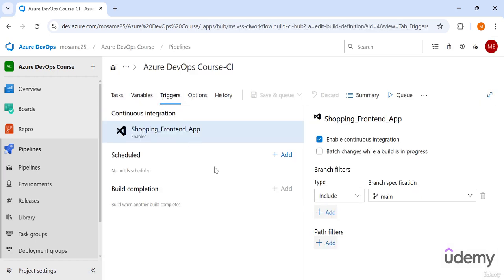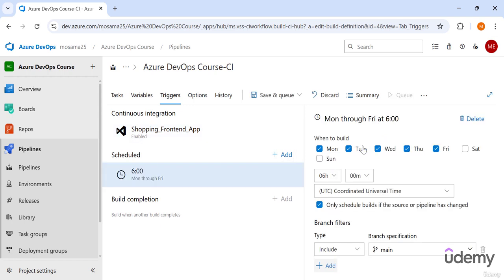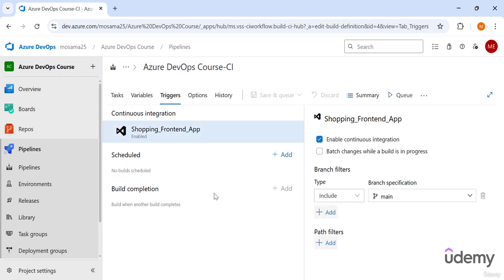And you can also trigger the pipeline in other different ways. You can make a scheduled pipeline. Here, you choose the day, the hour and the minute to schedule the pipeline to run at a specific time each day. So you can go with this scheduled trigger, or you can also use the build completion.